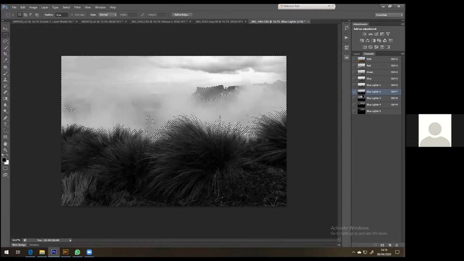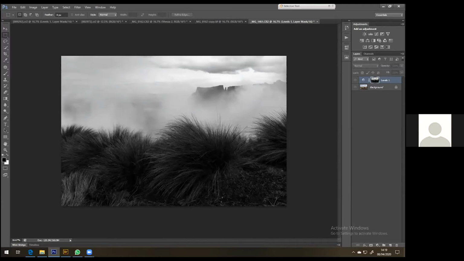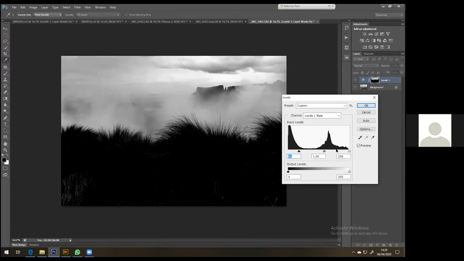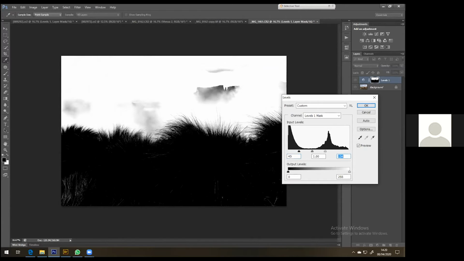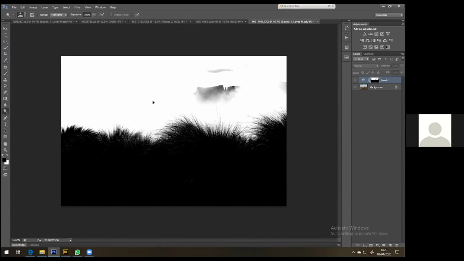Use levels again and just manipulate my mask. I'm a big fan. That's also what I really love about luminosity masks. You can make a selection and you can manipulate your mask. Okay, so I'm just trying to get rid of the foreground and the mountains and make a really good selection of the sky. Just get rid of a little bit more in that foreground. I don't really want it to change the foreground now. It doesn't have to be perfect. And then we'll just use that dodge to get rid of a little bit more there.